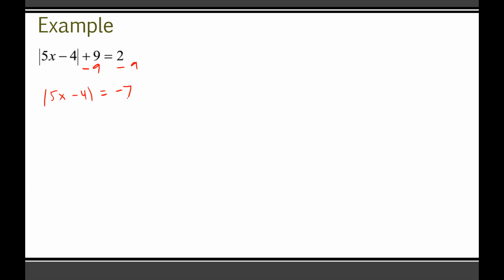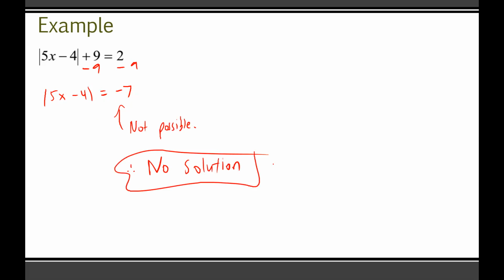But hold on, ask yourself this. The absolute value of 5x minus 4, you might as well just call that the absolute value of something, equals negative 7. What does absolute value do? Absolute value turns something into a positive number. Well, if the absolute value of something equals negative 7, that doesn't make any sense. This right here is not possible. You can't take the absolute value of something and have it spit out a negative number. That doesn't make any sense at all because absolute value makes things positive, right? So in other words, this is not possible. Therefore, there is no solution at all here. No solution at all. That's it.